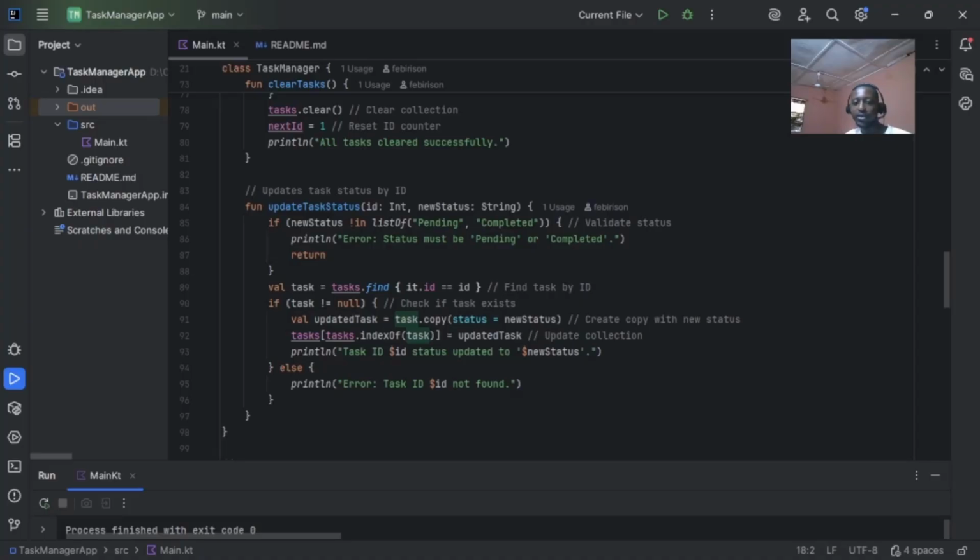Kotlin null safety, like readLine and toIntOrNull, was new to me, and it helped prevent crashes. Then the standard library collections made tax management straightforward.